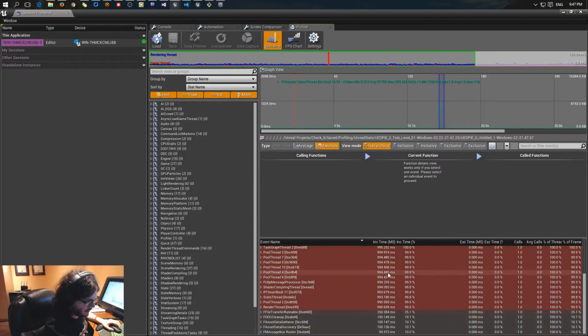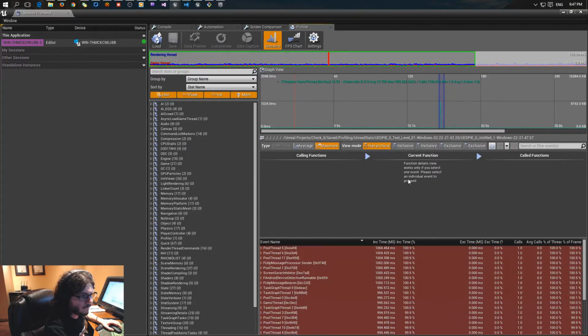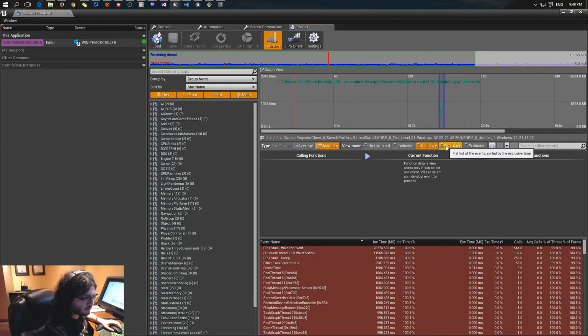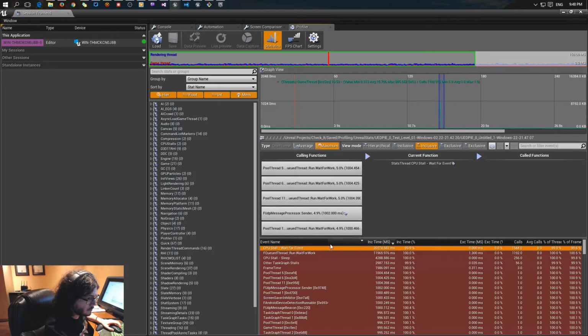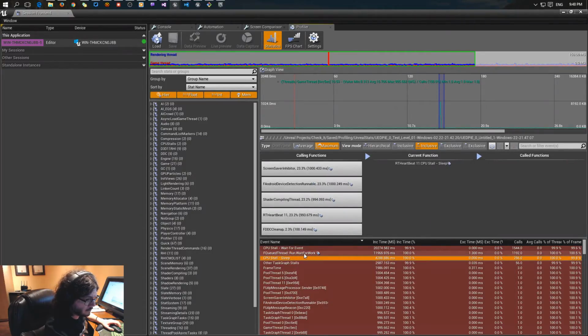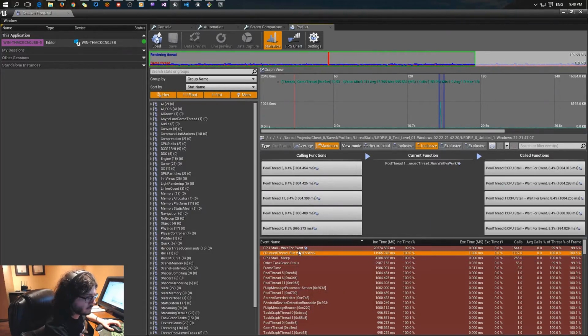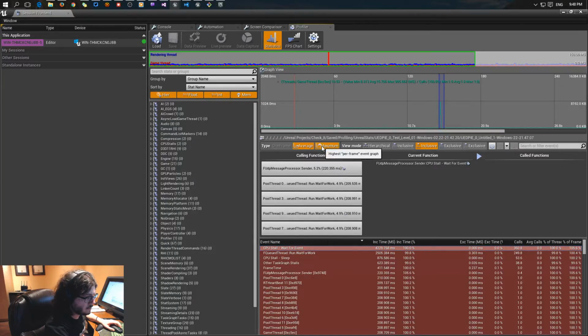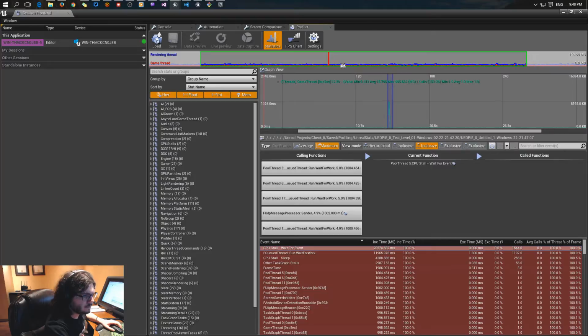Taking more time, but I can't see what that exact value is. I used to know how to read this.